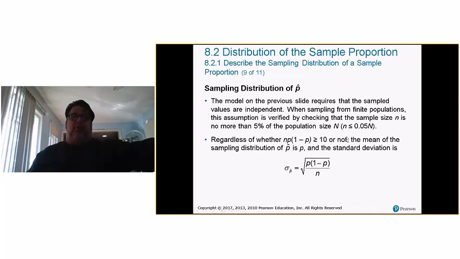Okay, and we already talked about this. Regardless of np, the mean of the sampling distribution is still that, when sampling from a population with the sample size no more than 5% of the population. So n has to be less than or equal to 5% of N. That's not a big deal. Again, what if you have 100? 5% of 100. Little n has to be less than 5% of 100, or whatever the case. The larger the number, the more you don't have to worry about it.